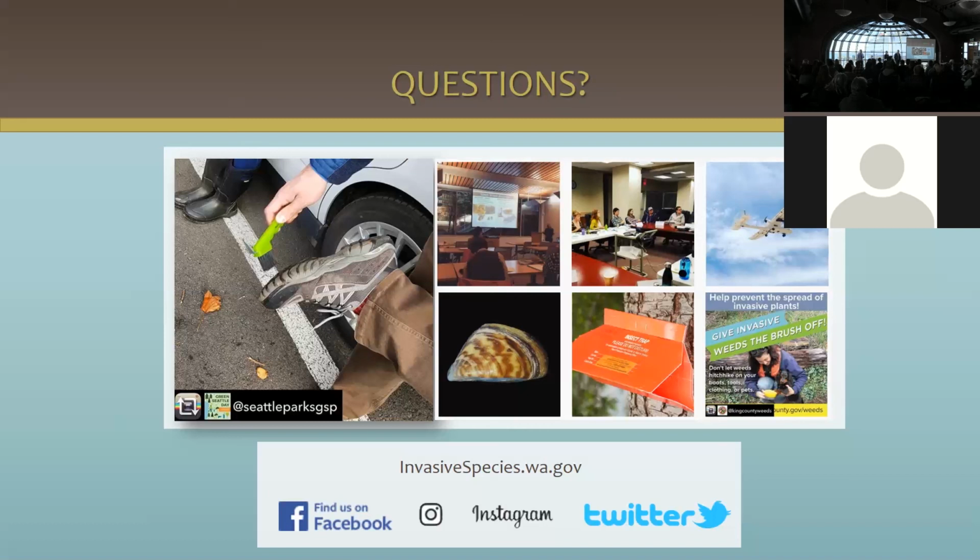And also just to be very careful when using those pressure washers, because they can definitely do harm if they're not used right. But they're great tools. Just being careful about those different pieces, and definitely using those great facilities that the state now has is a good way to go.